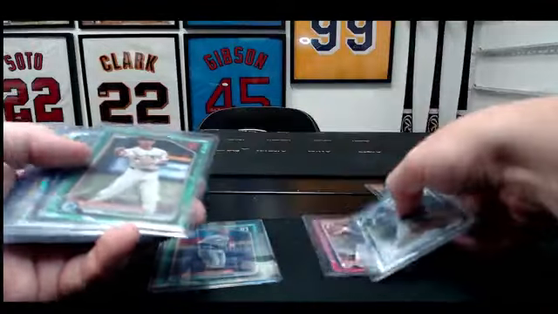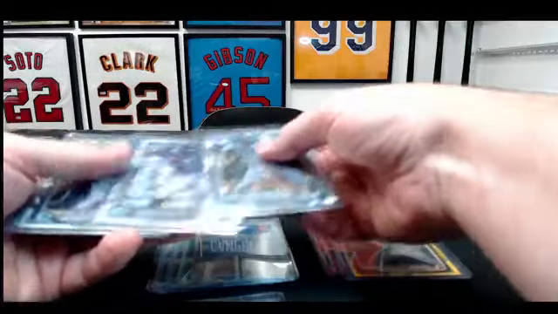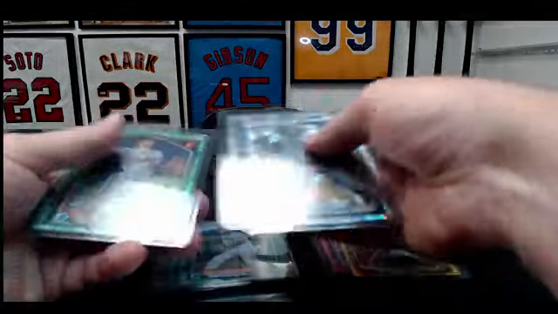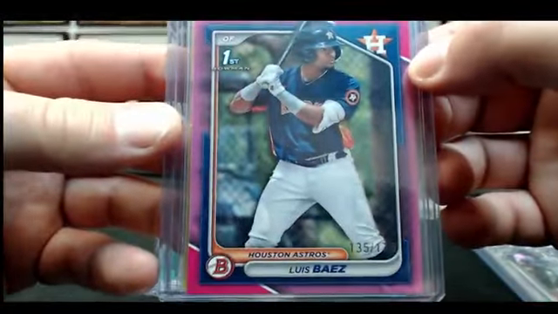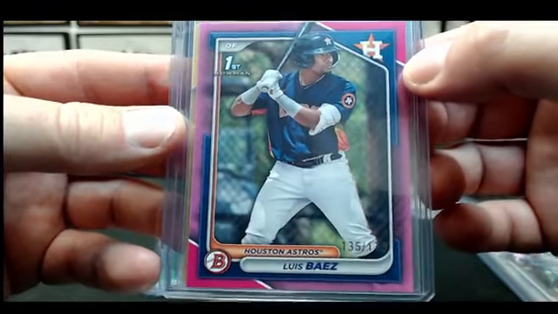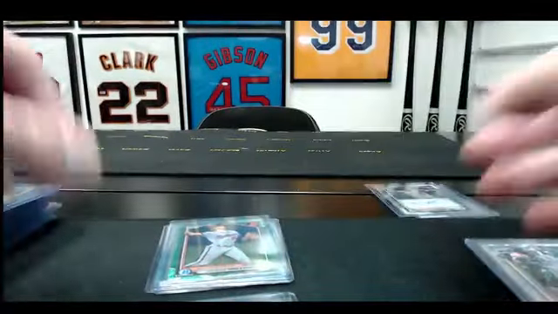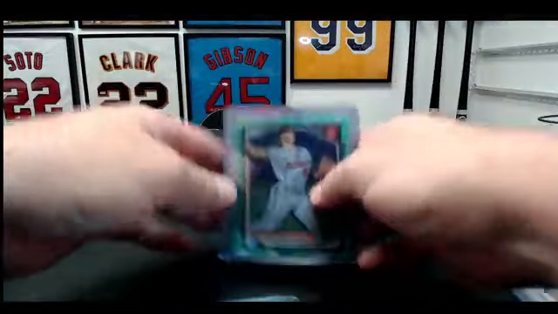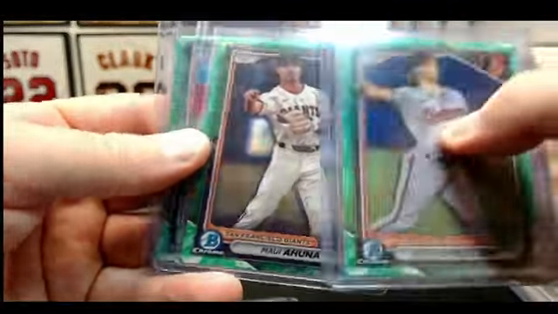Right. Let's see. Nothing crazy on the... All right, so paper parallels. Luis Baez to 175 on the pink, and Zach Gelof yellow to 75 to the A's. Four Lunars. These are unnumbered. Jackson Holliday, Luis Angel Acuña, Maui Ahuna, and Jace Young.